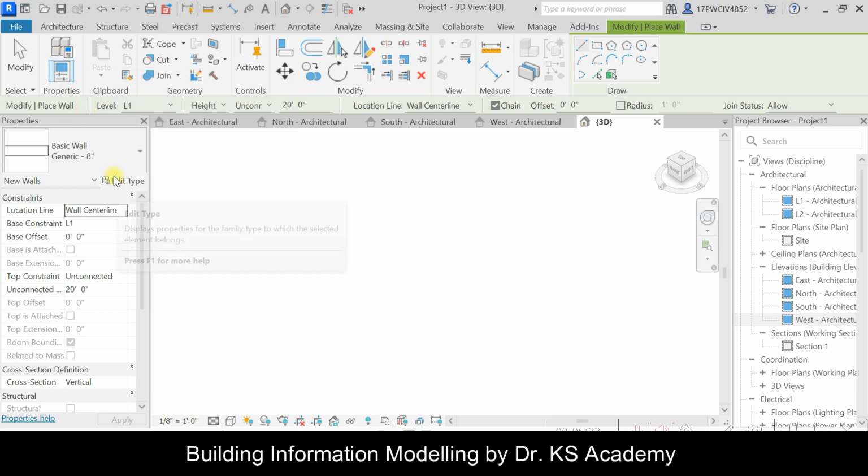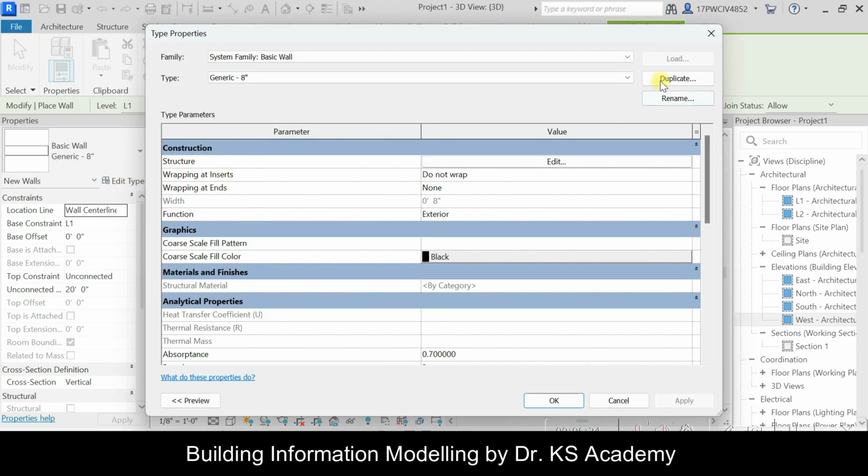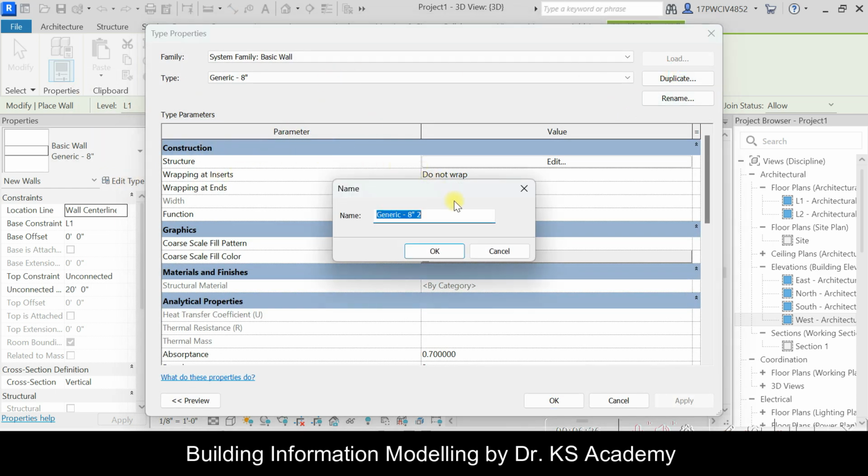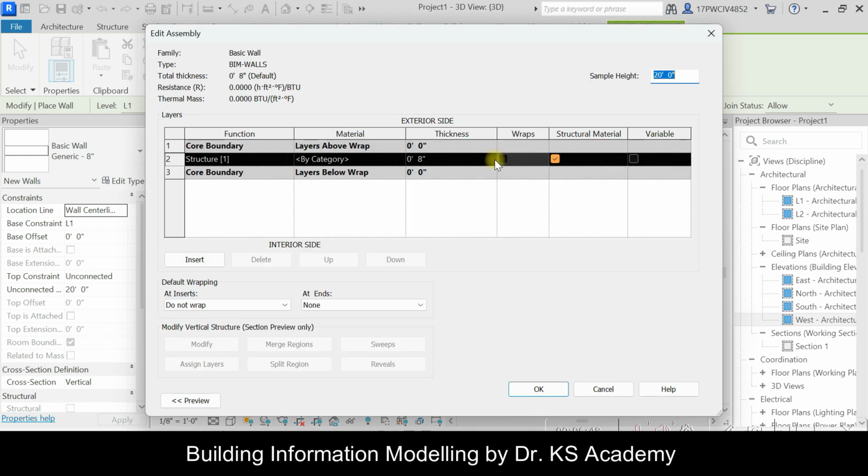Similarly, we have our default wall, which I'll modify for upcoming projects. So I click on that, I click duplicate, and I save the name as building information modeling walls. You can name anything. It totally depends on you, but you have to name your walls. For this purpose, I'm making BIM tutorials for you guys, so I'm naming it as BIM walls.